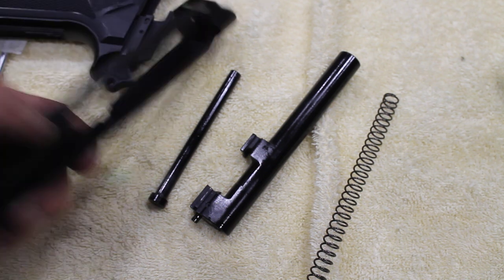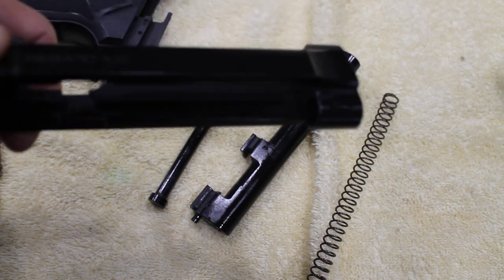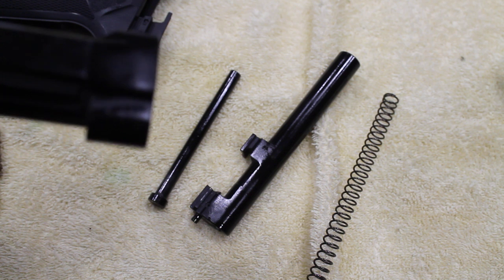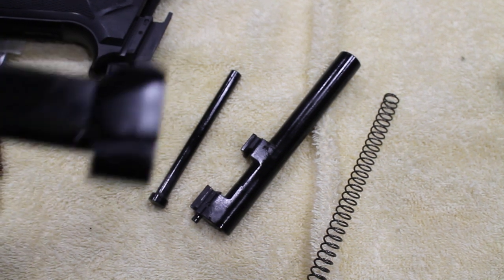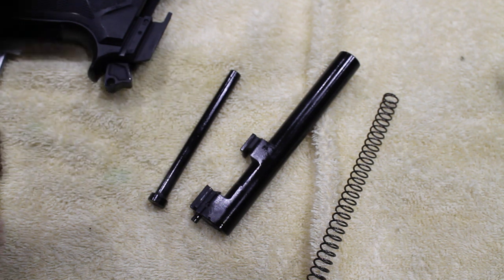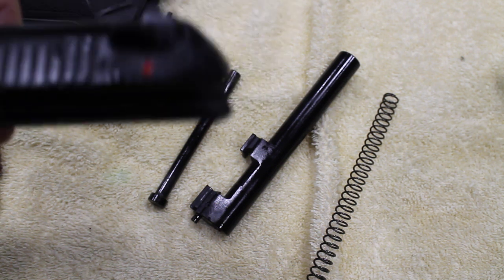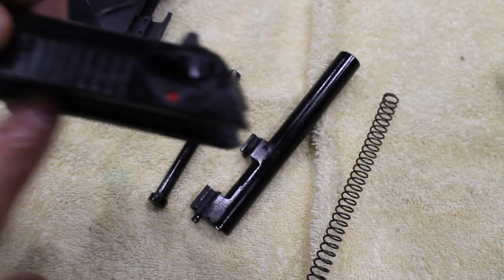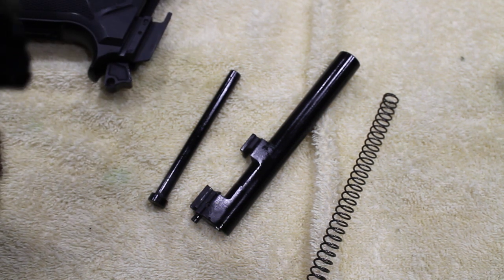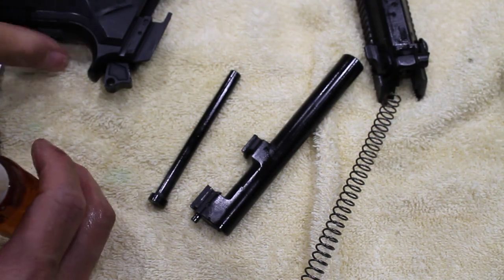Alright, now for this part of the slide where it meets the frame, I'm just gonna put oil there. Then I'm gonna work it with my finger here. Again, it's pretty oily, but I'm gonna wipe it down with the microfiber once I'm done oiling. Again, satisfying our curiosity here if car oil will work on our gun. Alright, that should be it.